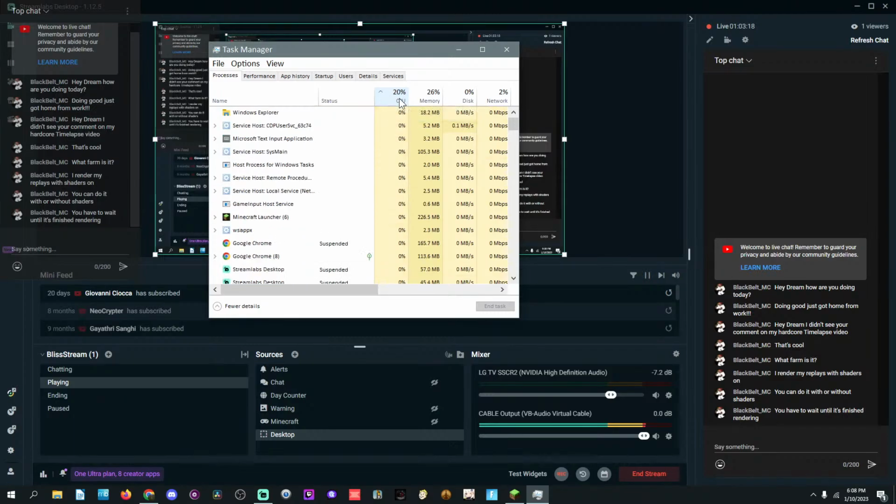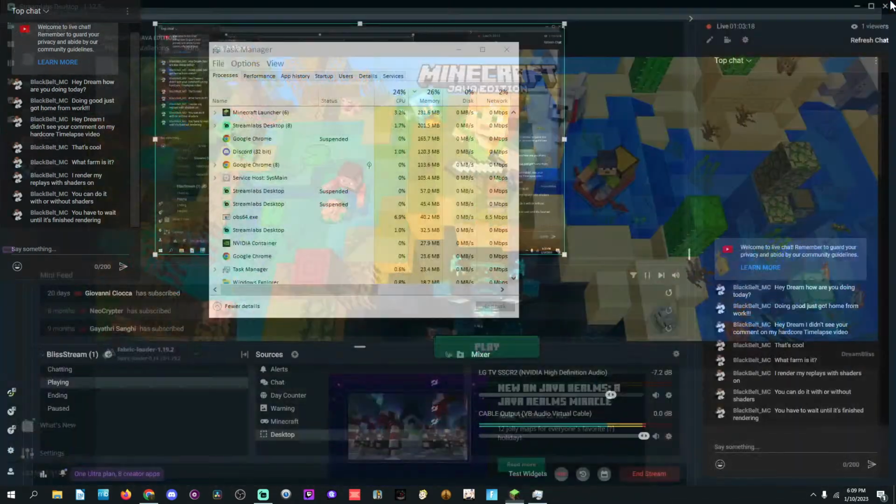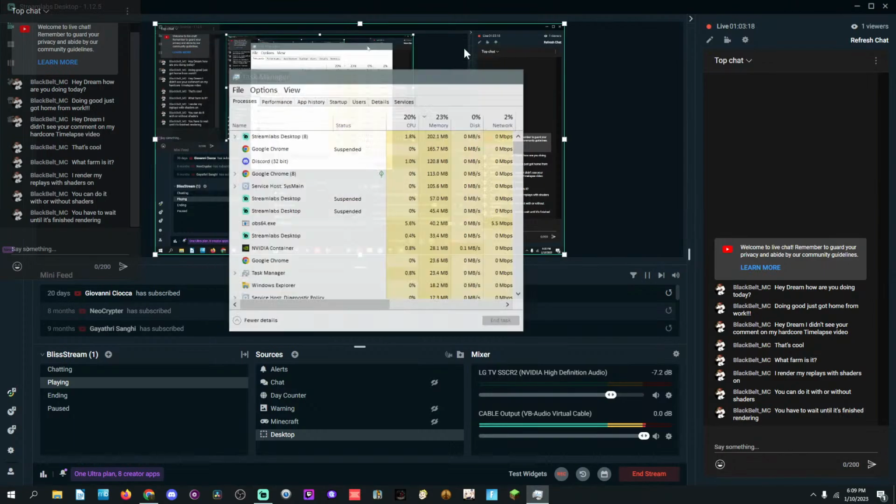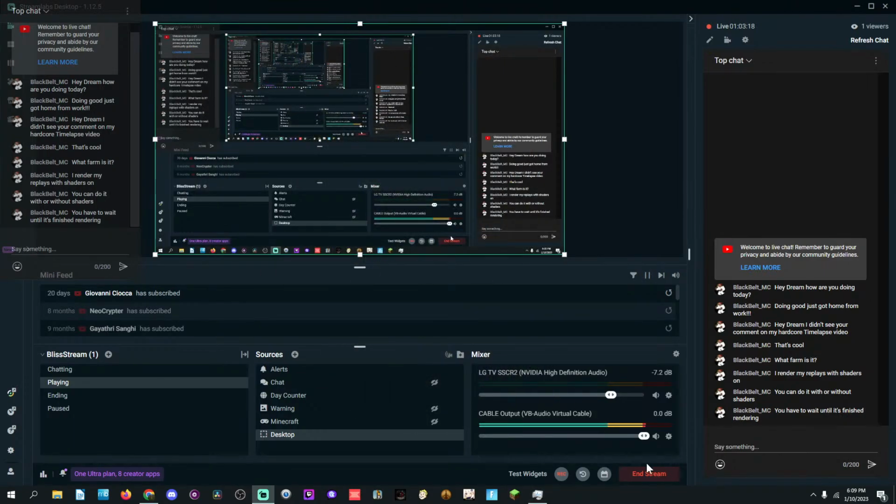It didn't run out of memory. It doesn't have a high process. I can turn this off, but that's not going to change anything. Very odd.